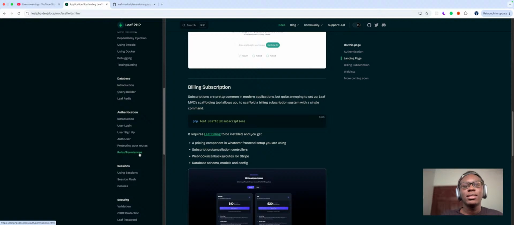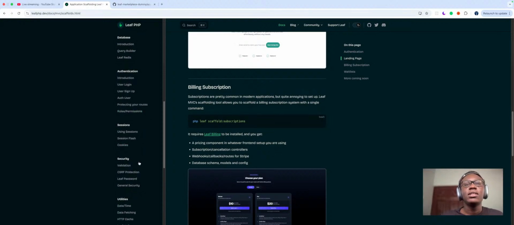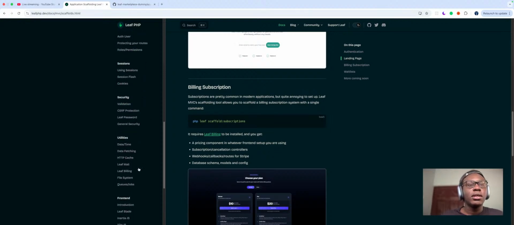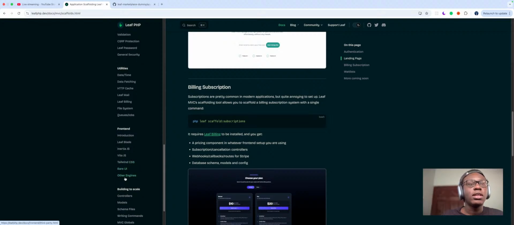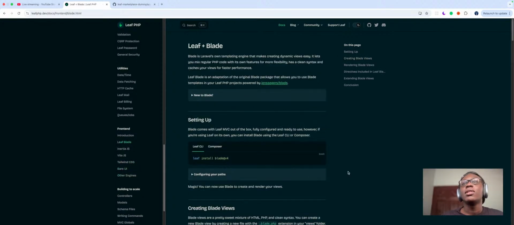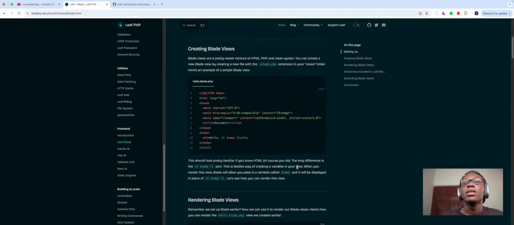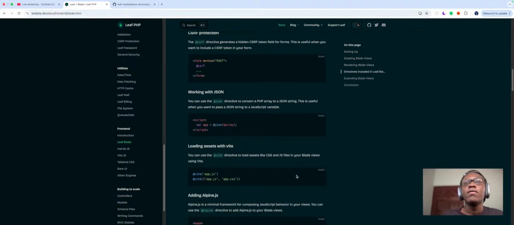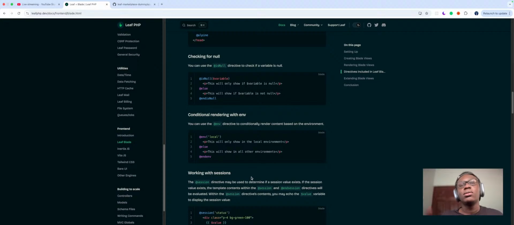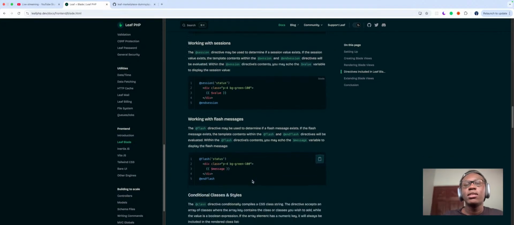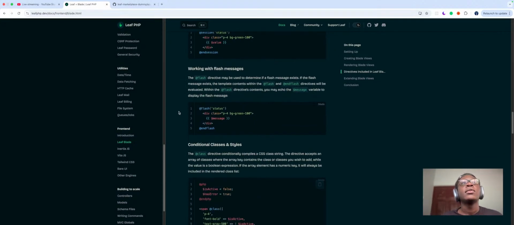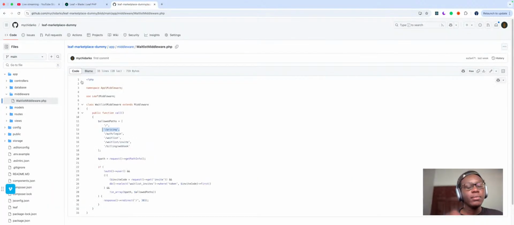That's the default with Leaf MVC, and there are a ton of functions you can use if you choose to build that way. The documentation is all here. You can use your regular Blade directives and a few more that we threw in. So basically, that's building with Leaf MVC 4.